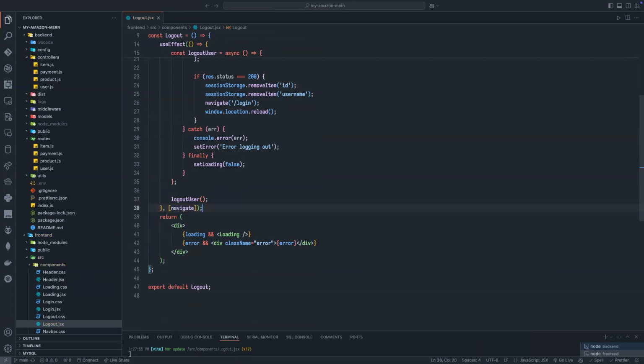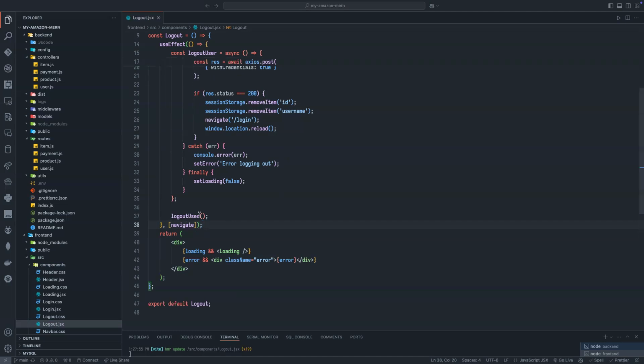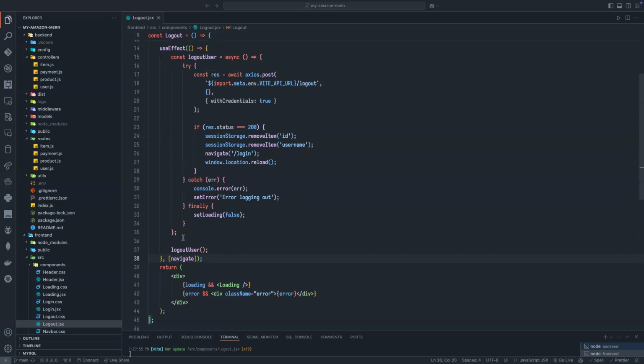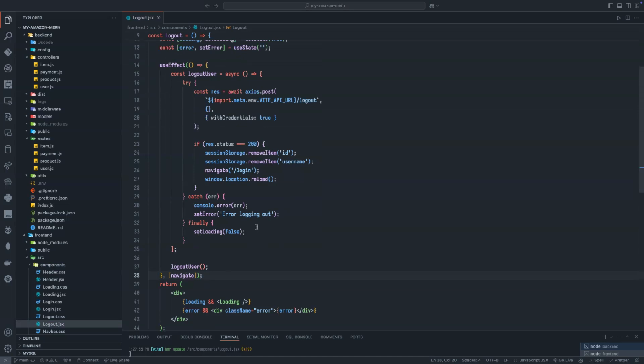Remember this component, it will only be rendered, and when we render, we just click on it, and we do all this stuff, we remove the token from the backend, we come to everything is correct, and here we say slash login, then here, it's gone. So actually the navigate here, it will not affect at all. Yeah, that's why it's not an error, it was just a warning. Now here it should work 100%.